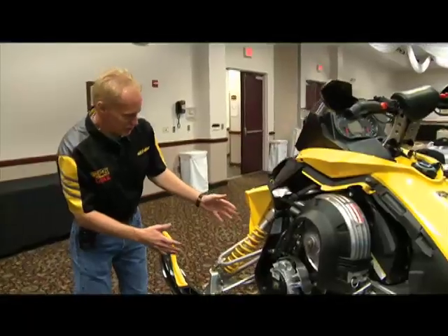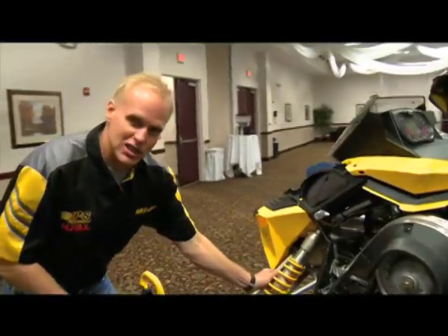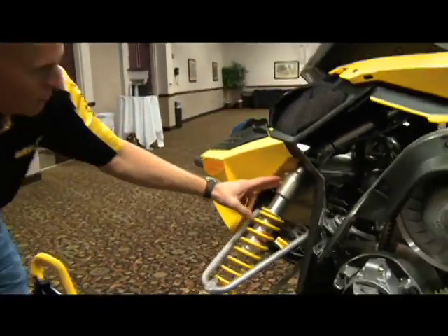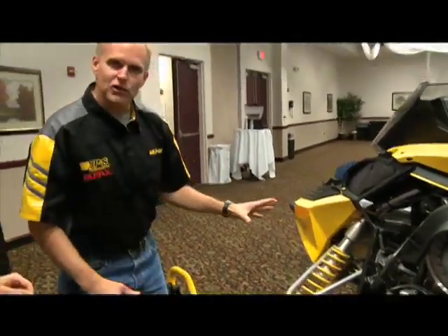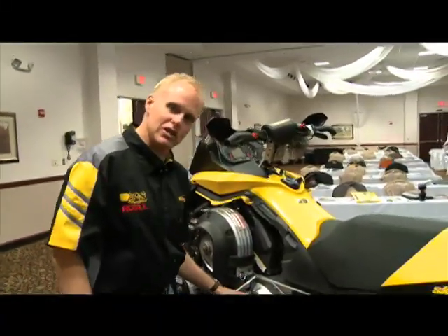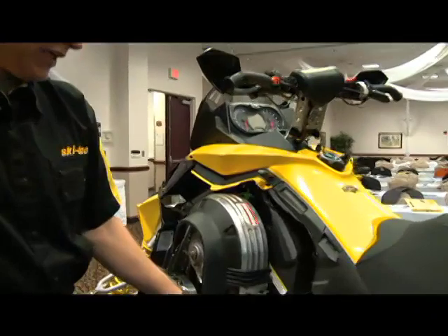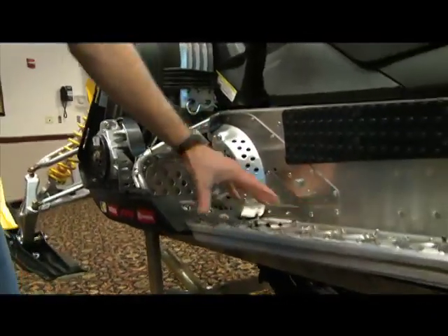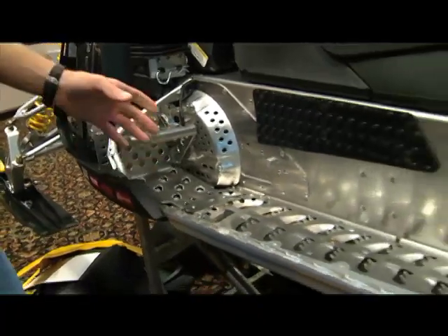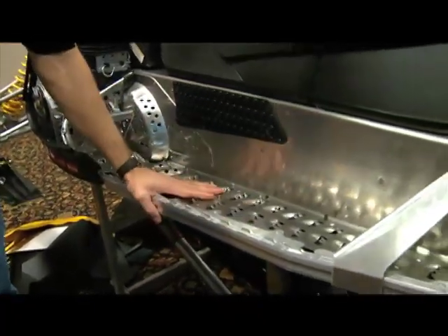The geometry on the front end of the vehicle has changed quite a bit. The front arm is now adjustable for caster. It's a piggyback design, so you no longer have the gap between the shock and reservoir — it's a much freer flowing design. What we want to do is make it easier for a driver to hold on to the vehicle and easier to last for the full motor at full strength. The wider running board makes it easier, the new footrest makes it easier, and the new toehold makes it easier — so the rider can stay on the vehicle much easier with a nice wide grip for their feet.